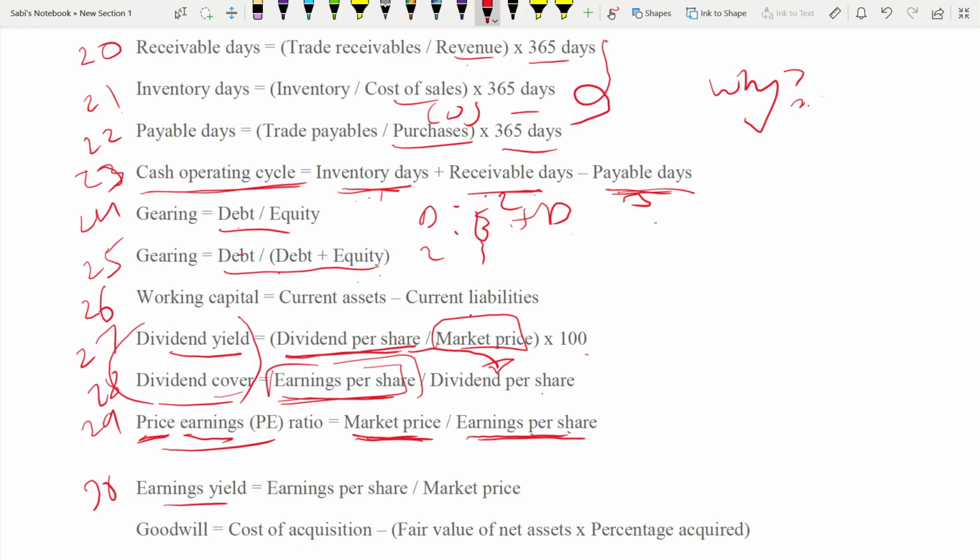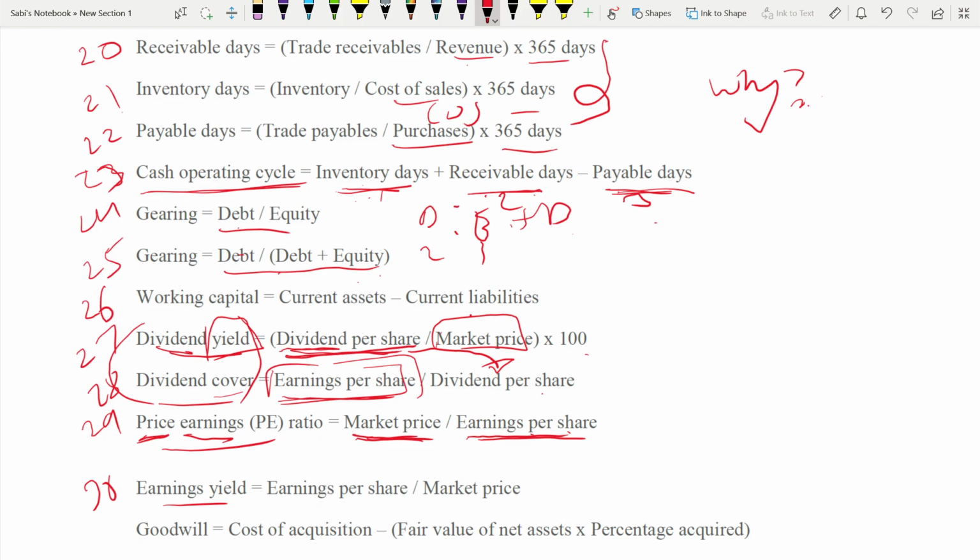Okay. And for dividend yield, first at least memorize dividend yield. Forget about dividend cover now. In order for you not to get confused, look at the word dividend yield. Dividend comes first, no? So dividend here also will come first. Dividend per share. But everything is in per share. Remember that. That much is enough. No total dividend, everything per share, whether it is dividend yield or dividend cover. Price earnings ratio also, earnings you have to take, not dividend, but it has to be per share. Everything is per share only here.